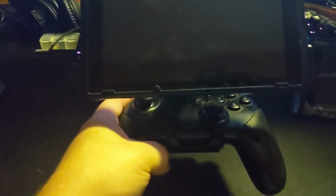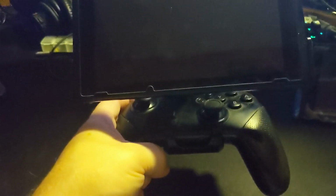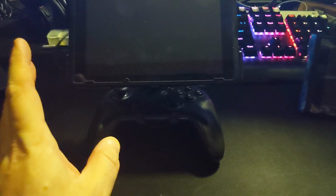One downside I will be clear about is there is potentially a weight issue, depending on how long you're playing and how strong your wrists are, I suppose. It is a bit heavy because you're combining all the weight of all of these things, and it tends to be a bit top heavy. It really wants to sort of rotate away from you. Though depending on how you find a balance in where you position your screen and the angle of that, you'd sort of counter that. But where I find it to be most effective for playing, it tends to feel like it wants to rotate away from me. But that's addressable.